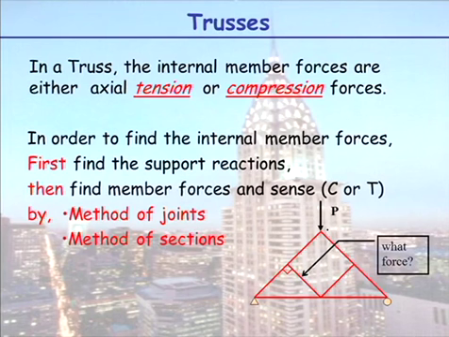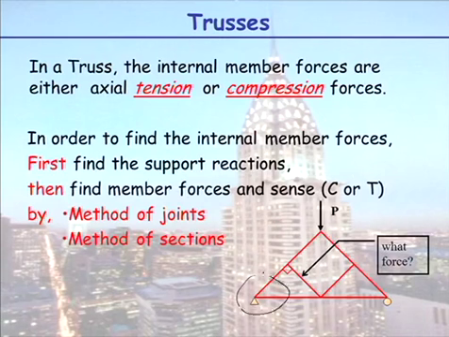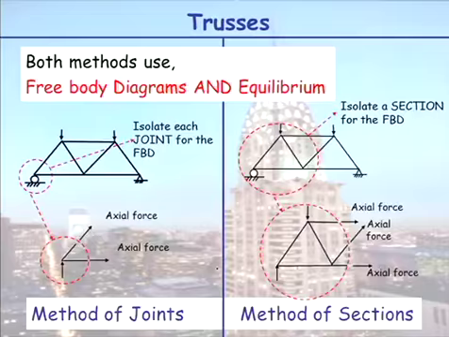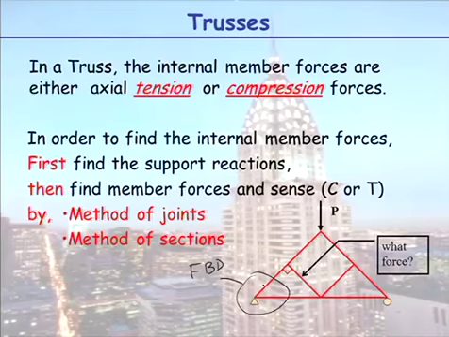Nowadays, we specifically say to use the method of joints, or to use the method of sections. So if you choose to do it the way you're not asked to do it, you won't get full marks even if you get the right answers. So you have to do it the way you're asked to do it. So certain things to remember here. With the method of joints or the method of sections, we actually consider a free body diagram again.